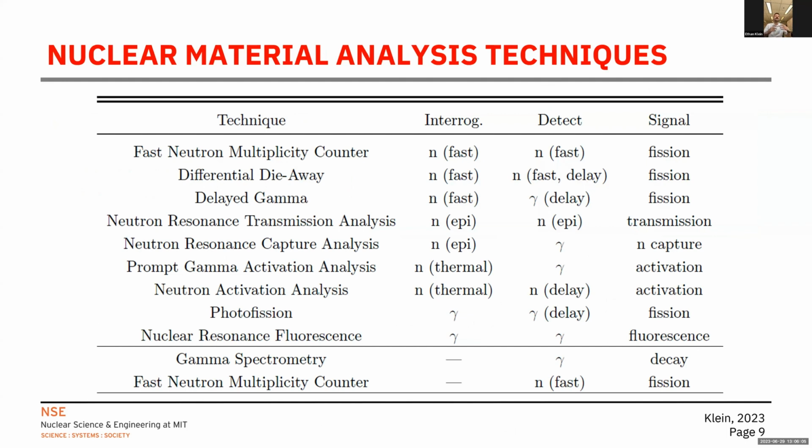So here you see we have a few different fission-based techniques, such as fast neutron multiplicity counter. You see the one that we'll be discussing today, NRTA, or neutron resonance transmission analysis, and I'll just put on our little laser pointer to show you just there. But there are other techniques that you can use. You could induce signatures using gammas and look at the gammas coming out, or you could even do passive techniques. So the main point here is that there's a range of different material analysis techniques. I'll go into some of the pros as well as the cons of using NRTA, which is the subject of this talk.